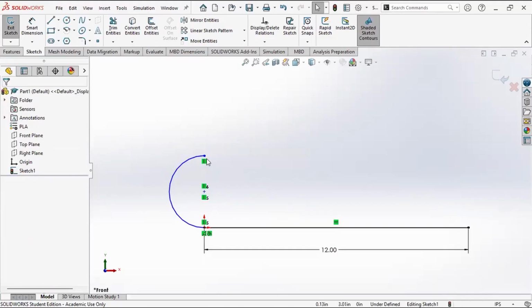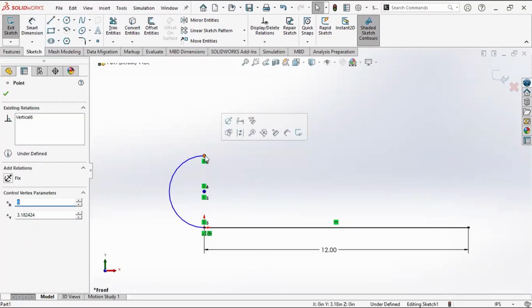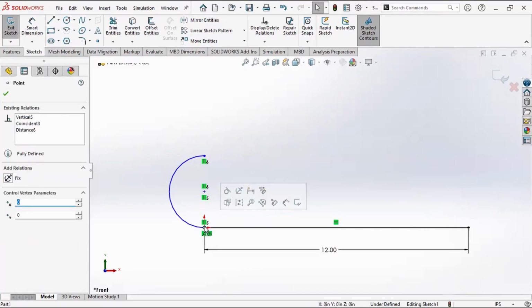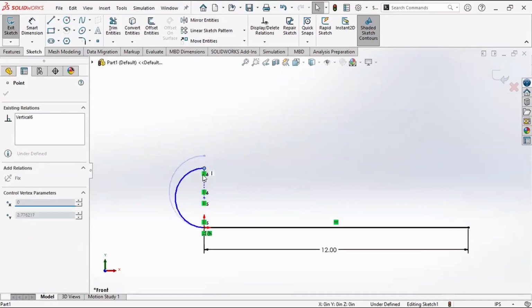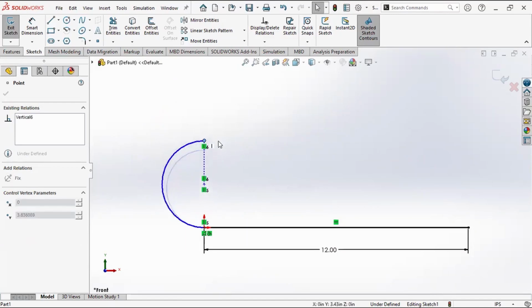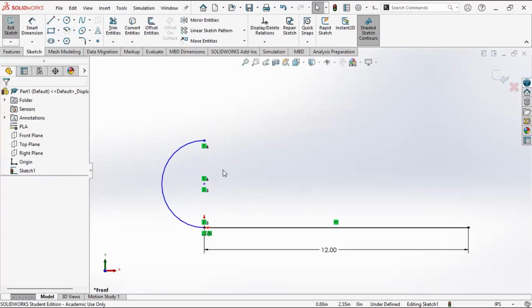So now I know that this point where I would continue my sketch is directly above 0. Right? It's directly above the 0, 0 point. It's still blue. I'm not fully constrained because I can still drag it and move it. And when I do this, it changes the radius and it changes the position of that point. But no matter where I try to pull my mouse, I can't get it off of that vertical. So that's a pretty common constraint that we like to use for arcs.